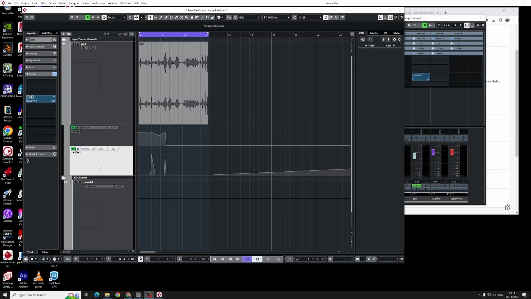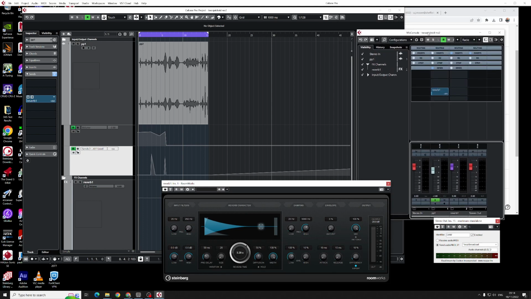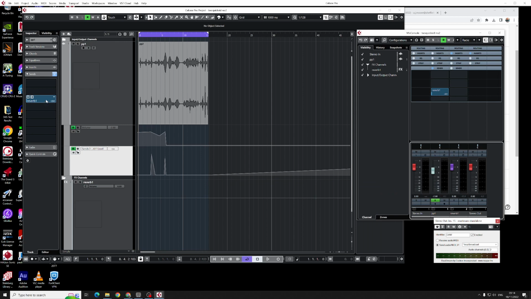Hello. Building from the first reverb Cubase session that I did, I'd just like to briefly explain or demonstrate some of the EQ possibilities you have in Cubase. And this is going to be the same in any DAW. I'm going to just make sure my audio is working. Yes, it is.